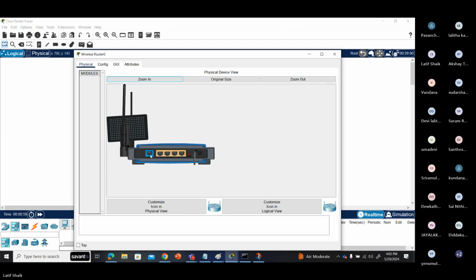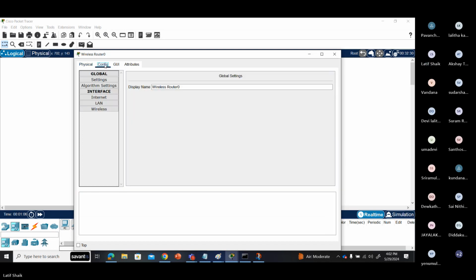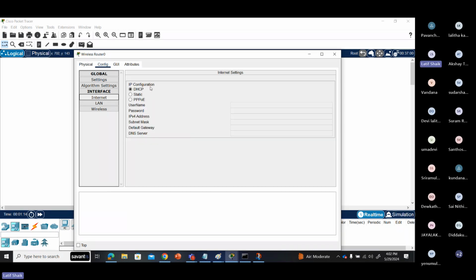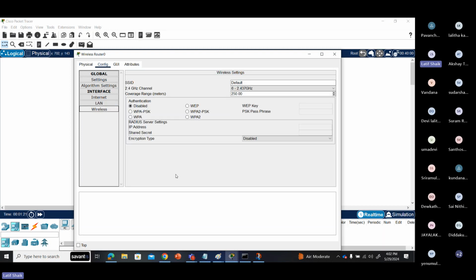If you see, this side is a WAN port and the remaining are LAN ports. This is wireless kind of stuff. You can configure it. You can give the display name of your wireless access point and then configure the WAN connectivity, and then LAN connectivity and wireless connectivity.